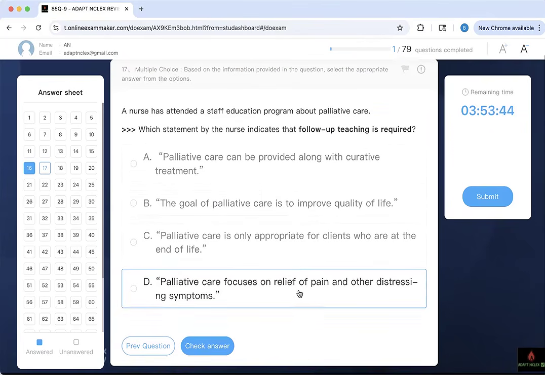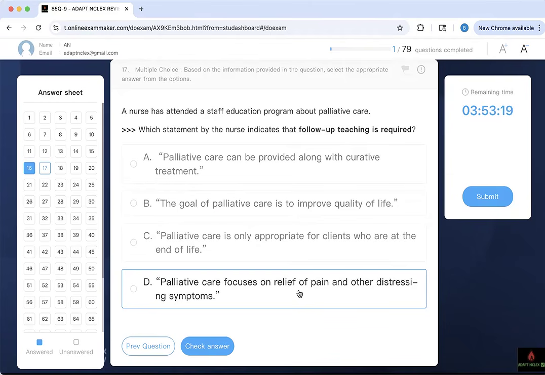Next question. This is a good thing to know. I want you to put it down. I put it here. End of life care, right? End of life care is very, very important. And NCLEX loves it because when a patient is about to die, there are certain things you can do. You can classify it as basic care and comfort. But put it in the management of care because there's very important information that you need to know.